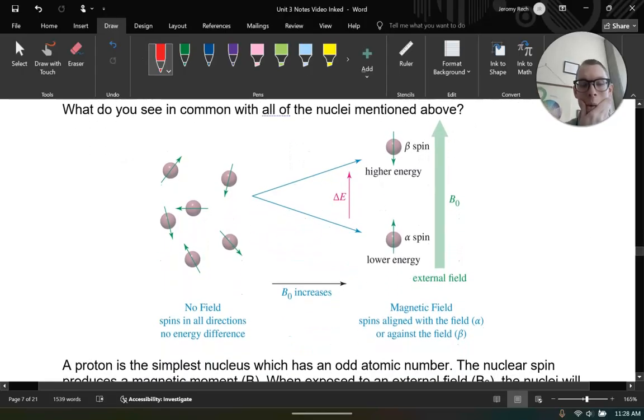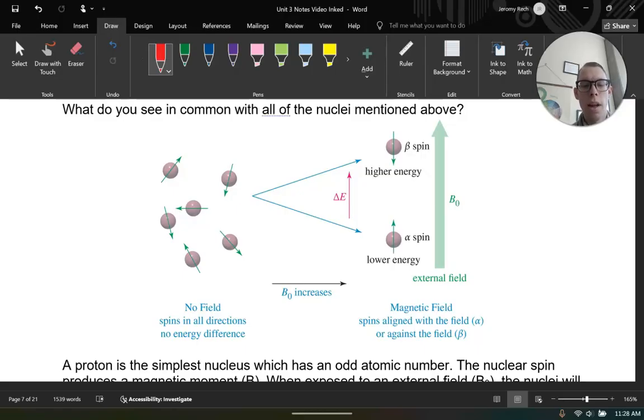So this is just going to be a really quick, super high level discussion on why we get signal. For IR, I think it's a lot more intuitive, where you hit something with energy and it jiggles a little bit. NMR is a little bit more abstract. So here we have an example of a bunch of different nuclei that have a spin direction. Back when you were thinking in general chemistry about quantum numbers, you could have a spin of plus or minus 1/2, an up spin or a down spin. We're kind of getting towards that here.